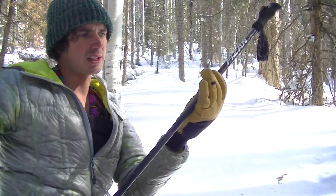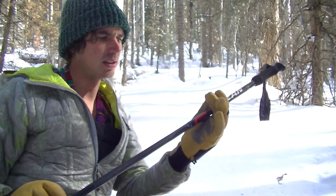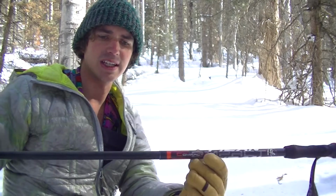So these will extend to 125 centimeters. It says here 51 to 125 centimeters. So you can use them if you're doing ultralight backpacking or something and need them for a shelter with your camp setup, and they require poles. You can use these. They're not the tallest poles ever, but they work well enough.